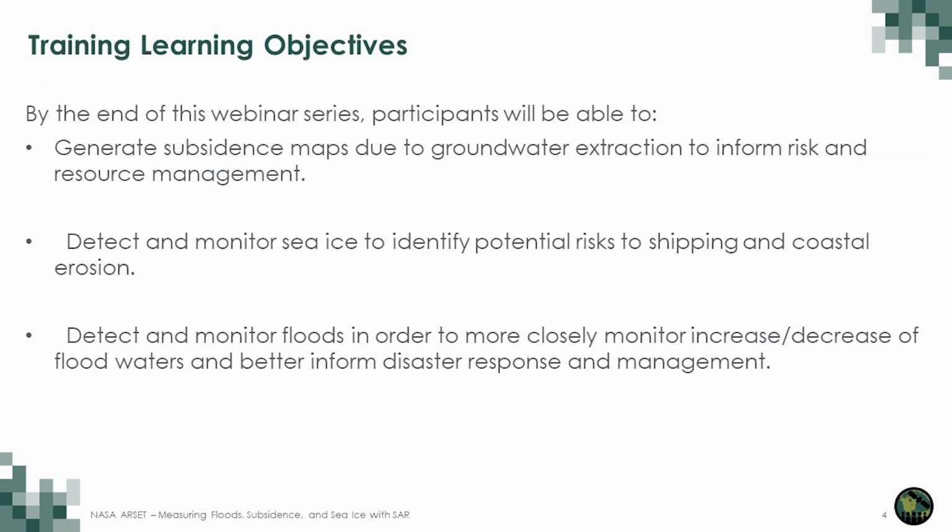And by the end of this webinar series, participants will be able to generate subsidence maps due to groundwater extraction in order to inform risk and resource management, detect and monitor sea ice to identify potential risks to shipping and coastal erosion. So that was the first session. And then the last session, which will be tomorrow, Wednesday, November 1st, will be to detect and monitor floods in order to more closely monitor increase or decrease of floodwaters and better inform disaster response and management.